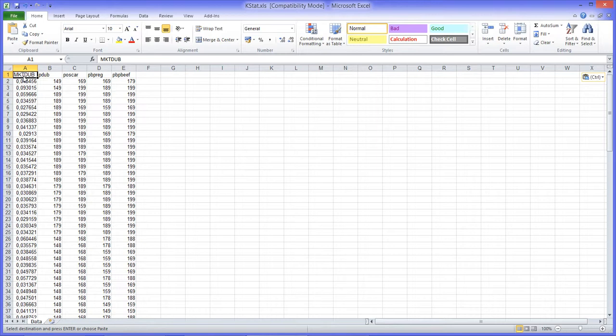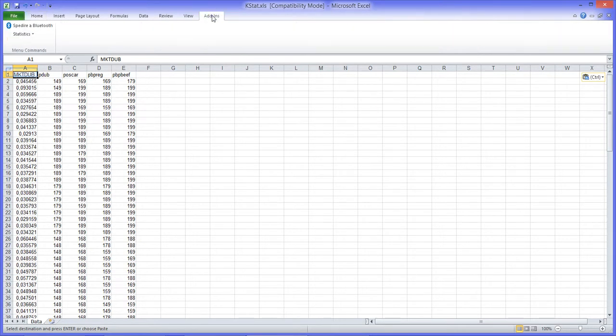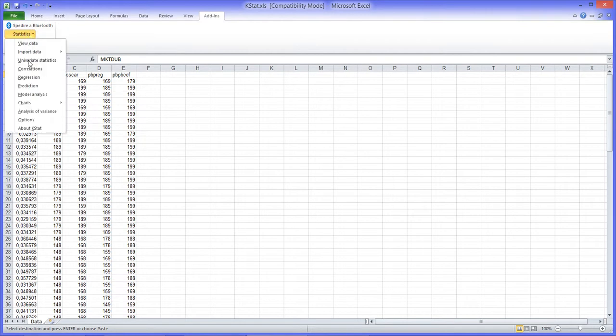The command list that we will use is here in add-ins. In the menu statistics, we will see these commands: univariate statistics, correlations, regression, prediction, model analysis, charts, and analysis of variance.